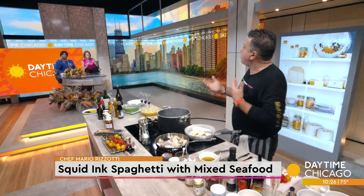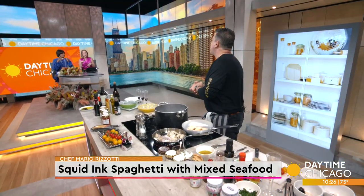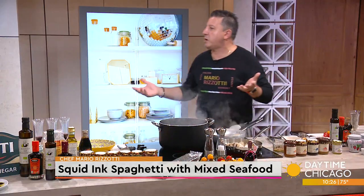A lot of people like it overcooked, but we don't do overcooked in Italy because it's healthier for you when you have it a little bit underdone. It's much better for your glycemic level as well. Same like you do with vegetables. Overcooking vegetables sometimes, it's like, what are we doing, right?